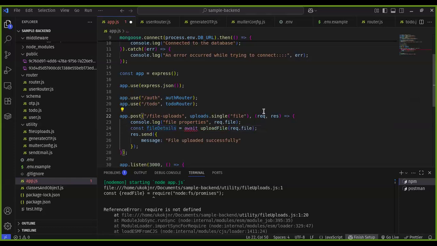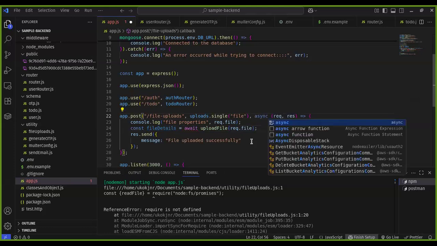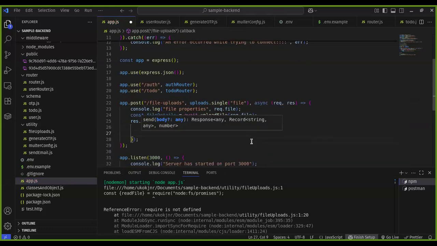And because this is an await, this will be an async function. So I want to return these file details if it was uploaded successfully.